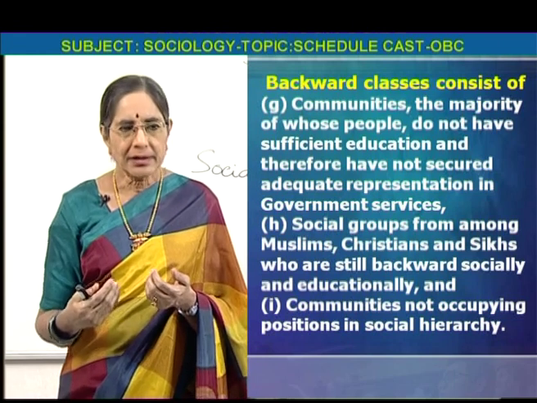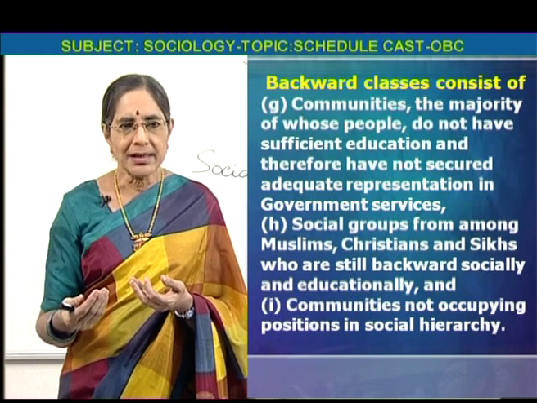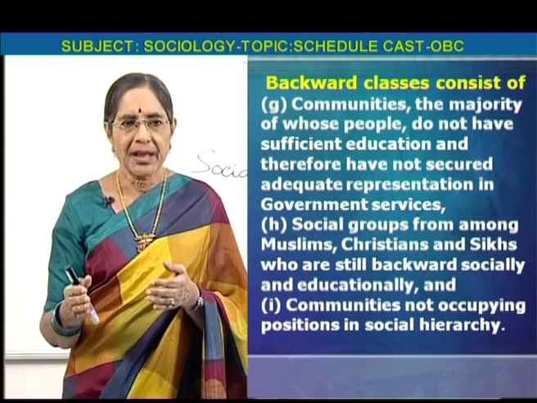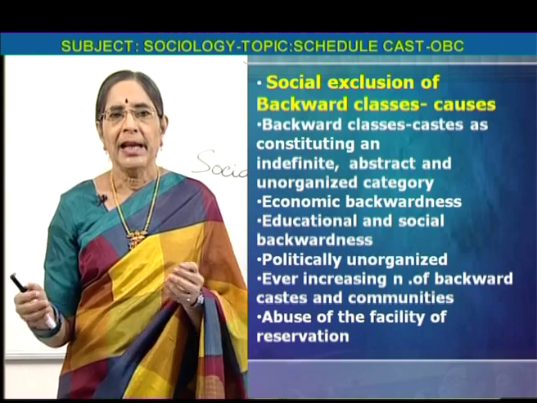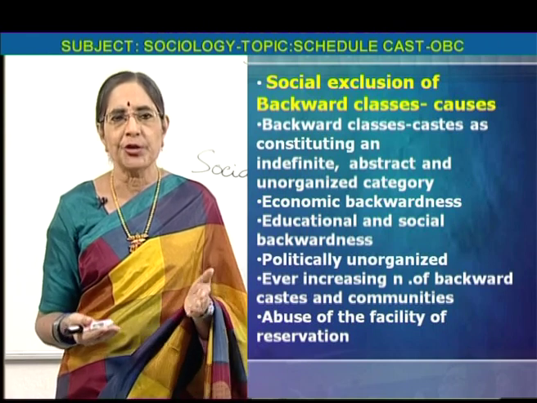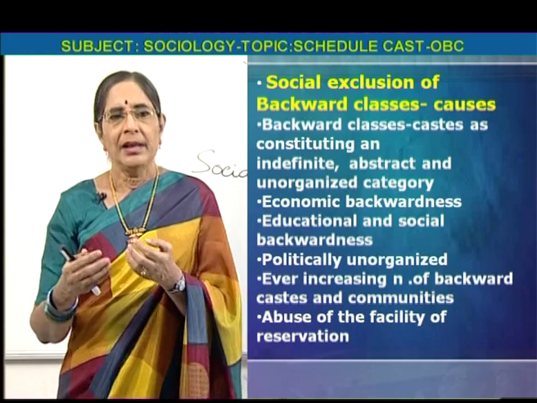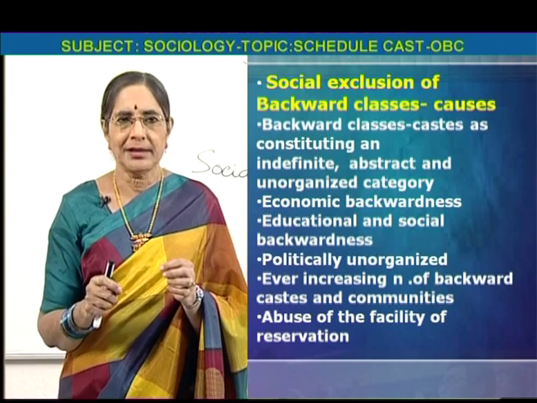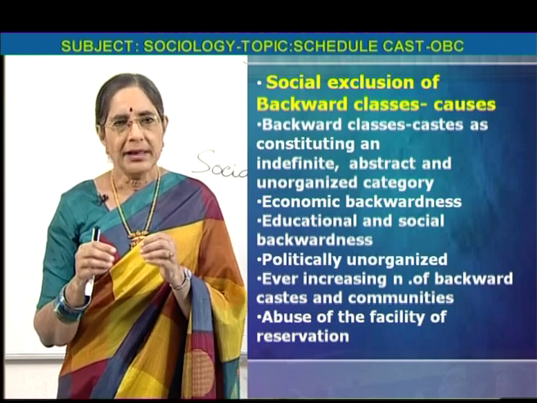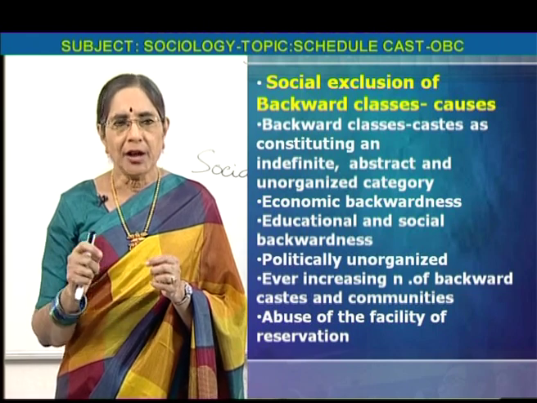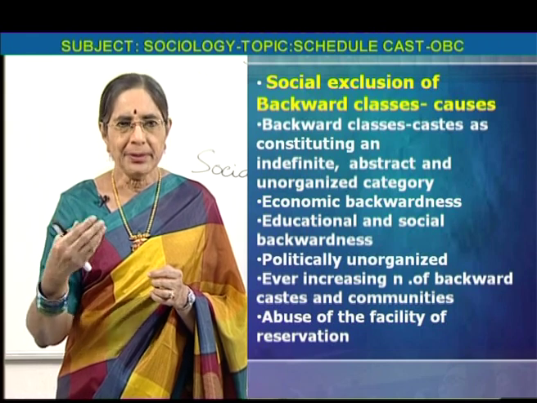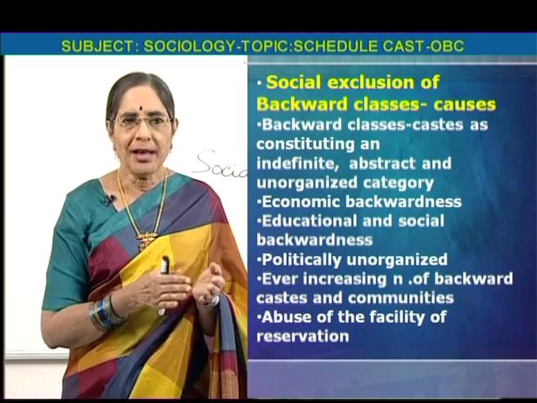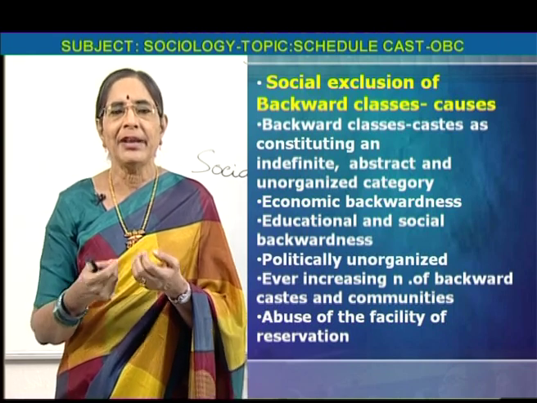We can include another category of communities into the backward classes, particularly communities not occupying positions of higher status in the social hierarchy. So these classifications talk about a variety of groups because of their backwardness, whether it is social or economic or educational backwardness. All these are considered as backward classes. In other words, the term backward classes notifies various groups, and we follow certain criteria in order to describe the backwardness. If they have backwardness as per the criteria, then we call them backward classes. Either one caste or one class cannot be considered as backward classes because it is a very big group.